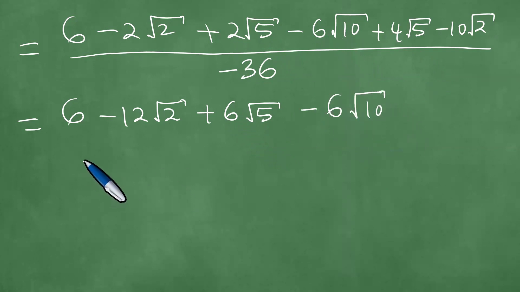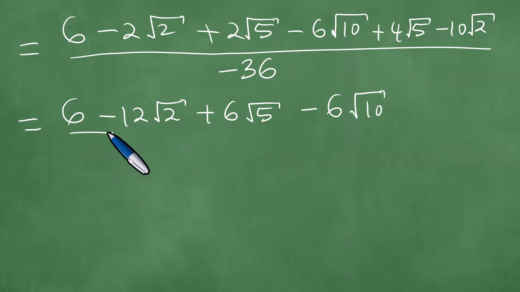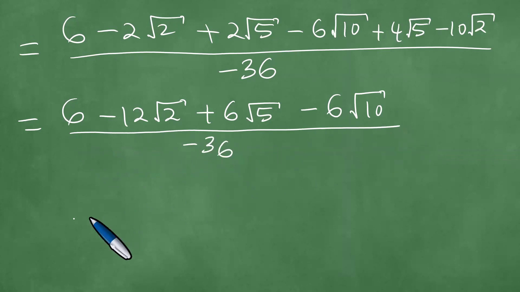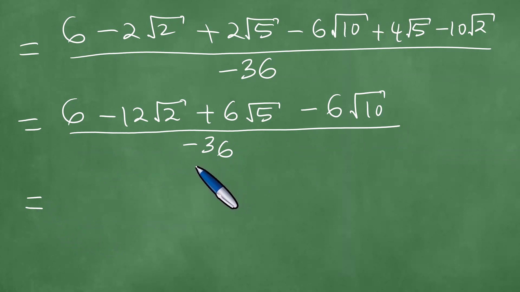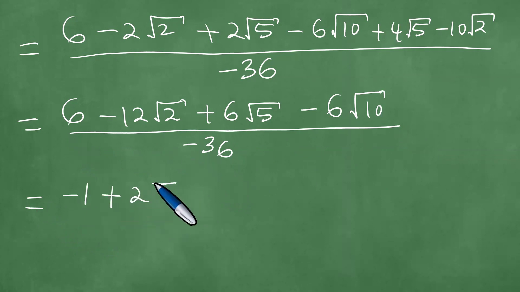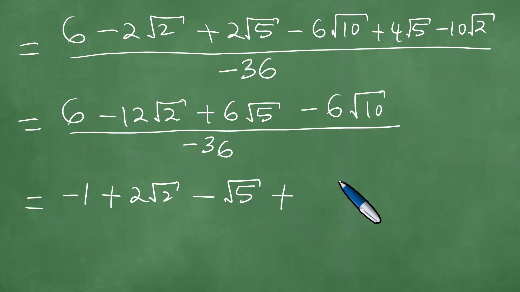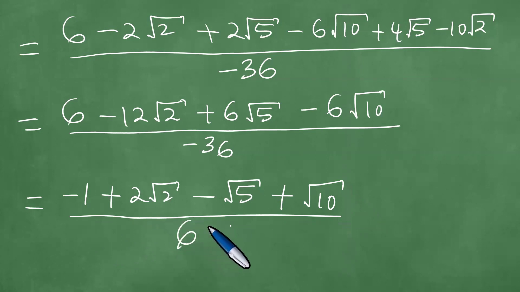Let's check if we have everything in order. It appears so. You divide everything by minus 36. Upon careful examination, we can divide through by negative 6. Simplified through by negative 6, getting a minus 1. If you divide by negative 6, it becomes 2 times the square root of 2. Divide by negative 6, which is minus the square root of 5. Divide by negative 6, which is the square root of 10. And divide by negative 6, which becomes a 6.